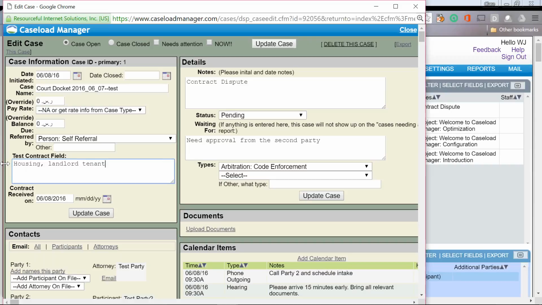You mean by selecting the type of the case, I can personalize the fields there? Yep. Yeah. So again, for some people, they think that's really helpful. For other people, it's just another layer of complexity that they don't need. And so there are a lot of different features in this program and a lot of different options. And so what I will try to do is just show you all of the different options, and then you can decide what works for you.